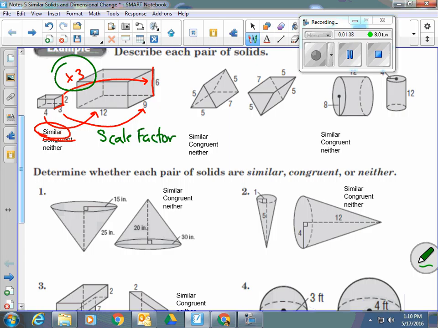How do I know? Because right here, is my shape getting bigger or smaller? Bigger. What kind of number would this have to be in order to make it smaller? It'd have to be less than 1. Not negative, less than 1. It had to be a fraction, and the fraction would have to be less than 1. So if my scale factor is less than 1, then it's a reduction. And if my scale factor is greater than 1, then it's an enlargement.